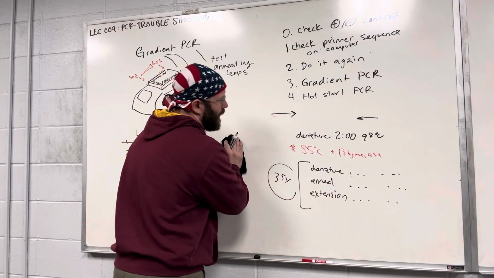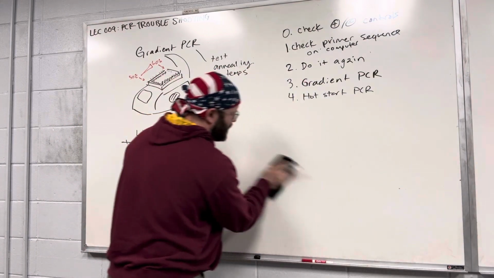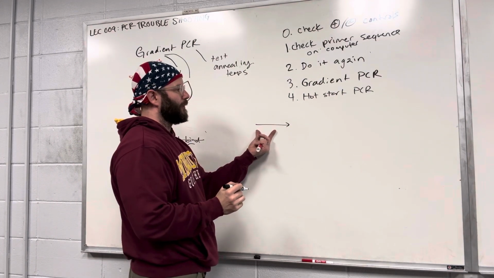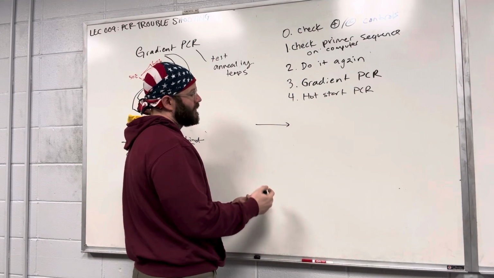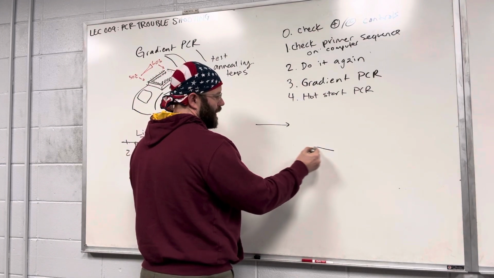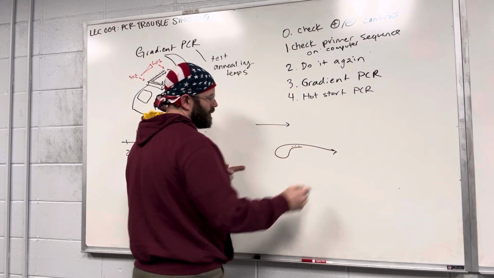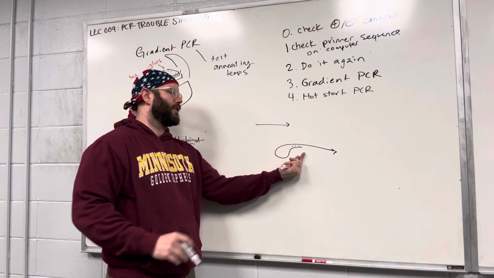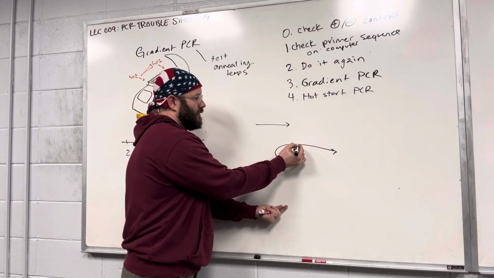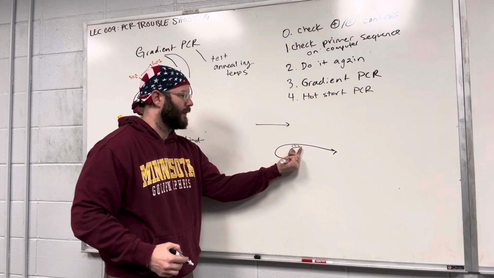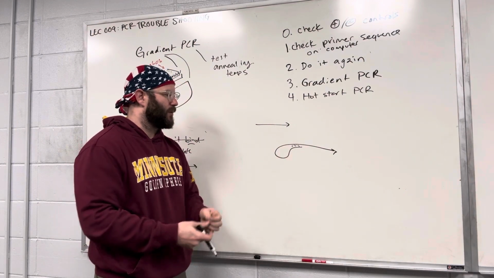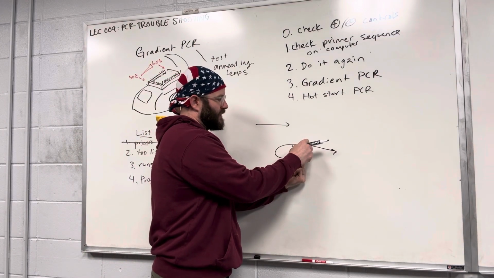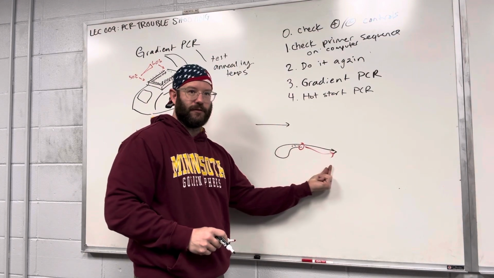Okay, another problem that the hot start will fix is a hairpin. What's a hairpin? So if you have a primer, and sometimes in PCRs, primers get real long if you're doing weird stuff, okay? And a hairpin looks like this. So a hairpin is where one sequence in your primer can bend around and anneal to another sequence in your primer to form a little region of double-stranded DNA right here. Okay, that's a problem very similar to the primer dimers, because if you add polymerase right to this, the polymerase will see this as a primer and it will write and it will destroy your primers.